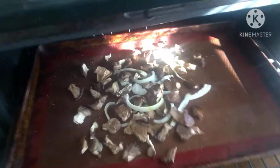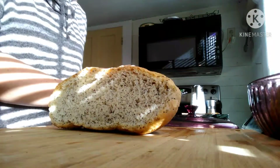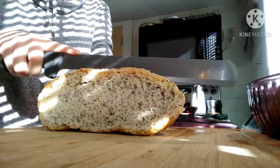And after about 10 or 15 minutes, it'll start to kind of brown. See, it's starting to look kind of steak-like, right? Stir it up, put it back in, and I got this homemade bread. I'm gonna get 2 big slices of this homemade bread to make my sandwich.